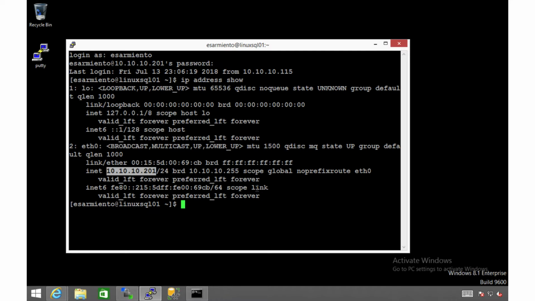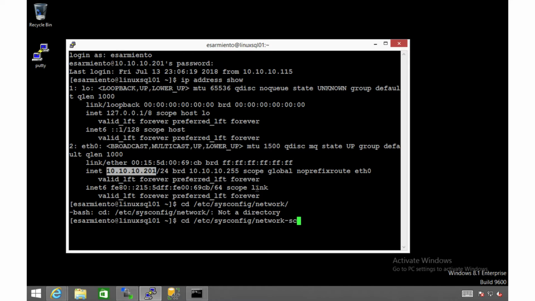As I mentioned earlier, all of this information is stored in the file system. So the first thing that I do is configure a file that stores the TCP/IP configuration on this machine. That file is stored in a specific path, and we're going to use the cd, or change directory, command to navigate to that folder. Inside etc/sysconfig/network-scripts is a list of files that I could use to configure networking for this machine.